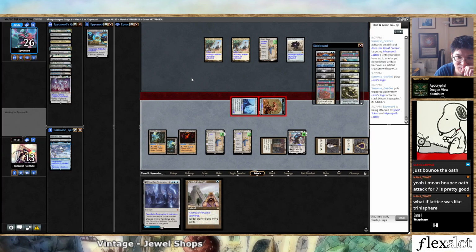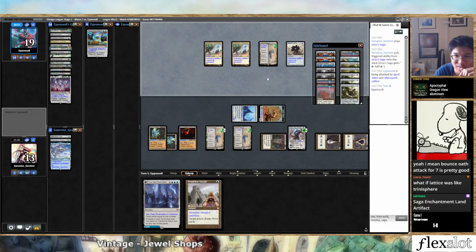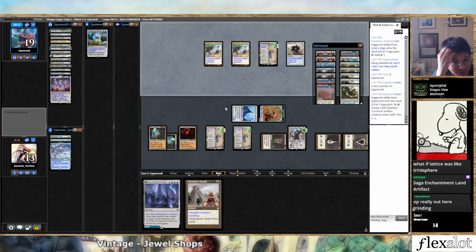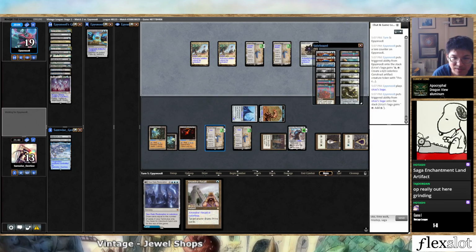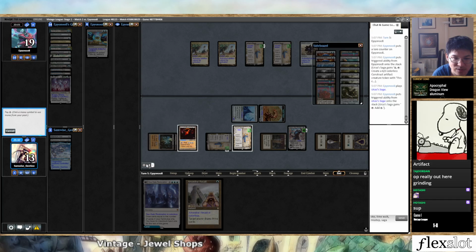If Lattice was like Trinisphere, then I would not do this. But Saga is an Enchantment Land Artifact. Yeah, also Karn means I can't tap for mana. What's up, Hitachi? Hope you're having a good one. I'm really out here grinding. I don't know, doesn't this Saga almost one-shot them because all my things are artifacts?